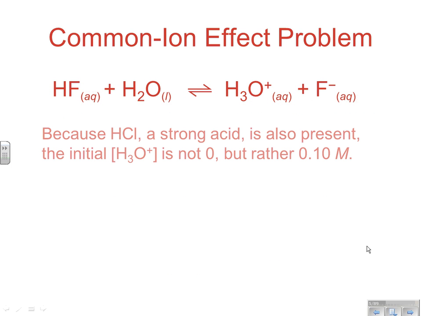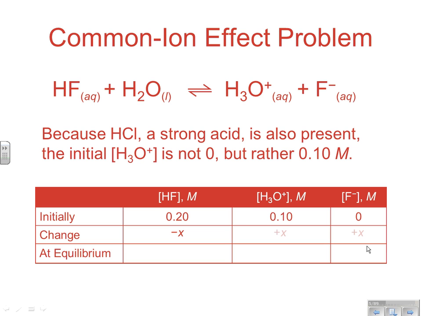In this particular problem, because HCl is a strong acid and it's also going to be present, that means the initial H3O plus concentration is not going to be zero. Because remember, this is another way of looking at H plus. The Cl minus is just a spectator. That's not going to have any effect whatsoever on our reaction here. But in this particular case, contributing H plus means this concentration at the beginning is not zero. Since we have no F minus at the beginning, that means we have to be shifting to the right as we get to equilibrium. That means this is going to be a plus X, and this is going to be a plus X, and this is going to be a minus X. When we add our two together to get our equilibrium with respect to X, we're going to get 0.20 minus X and 0.10 plus X.